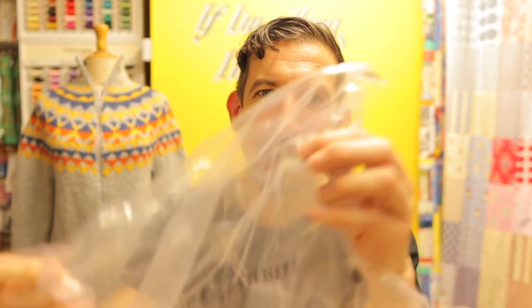Because if a tourist comes to town and comes to my shop, they probably will want to leave with a nice bag. I think if I was visiting somewhere, I would want to leave with a nice bag. Thinking, would I? I think I would. Because you'd feel quite proud walking down the street with all your goodies from the Woolbatch, rather than an old bag, which might say the company's name on. But I have to say, most of the bags that come from the companies with yarn on, it doesn't say their name at all. What do you think?